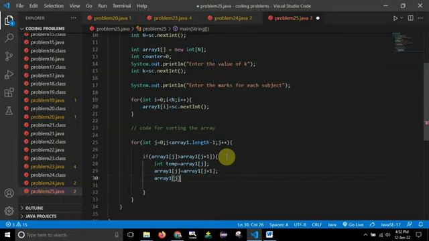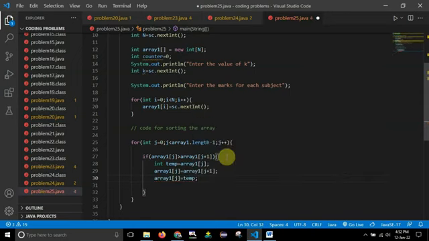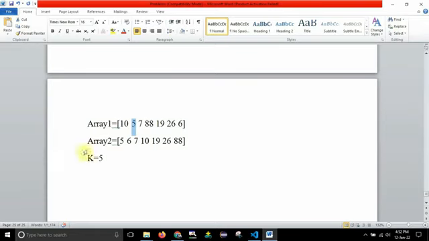So the smallest element will be coming to the first position, so it will be something like this, temp. Yeah, that's it guys. And after this you have to write one important line, that is j equal to -1. So this is called resetting the loop. If you don't reset the loop, then only 2 positions will be sorted.